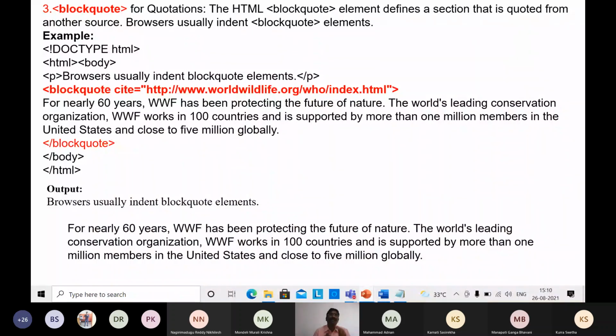The text representation tags are the B tag, U tag, and next the I tag, that is the italic format, then subscript SUB and SUP, then strike and marquee. Marquee makes the text move, but depending on the editor it may be deprecated, so by using CSS we can create all these things, right?